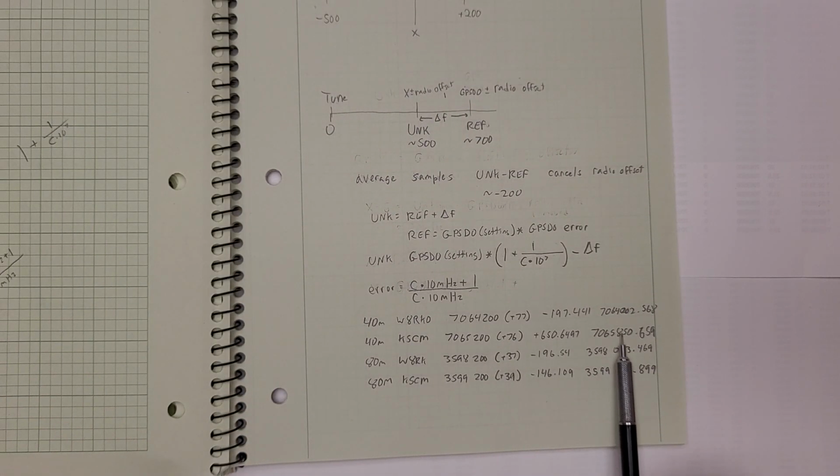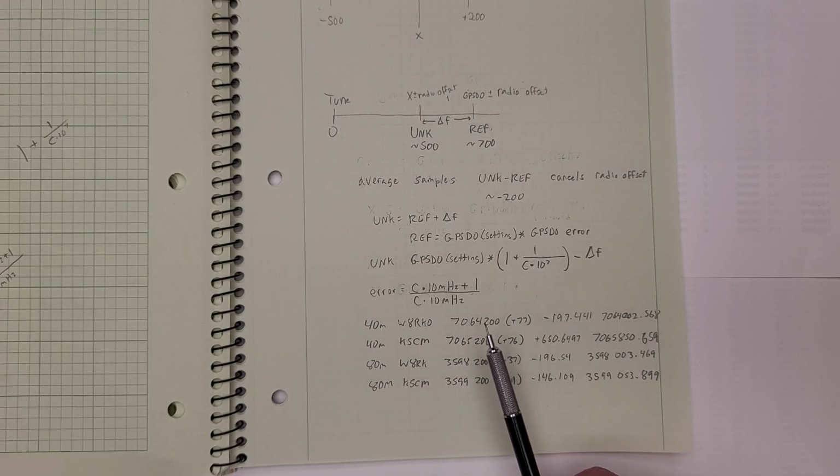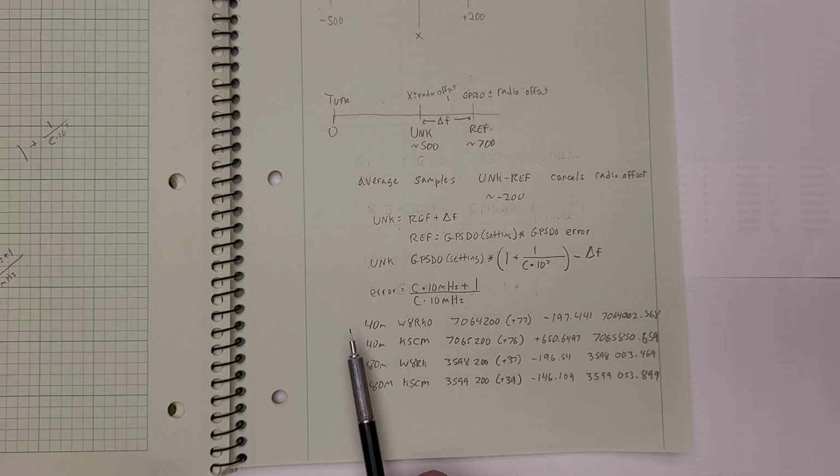But again, what disturbs me is this one was so much higher. And it surprised me, and at the time I imagine I checked just to verify that everything was correct, but I hope it is. And I do remember when I tuned the oscillator, I just changed that digit. Anyway, we'll see what the results are. So I expect the first one to be good, I expect the second one to be good, hopefully, and then the last one, it's going to be a miracle if it's within a hertz.